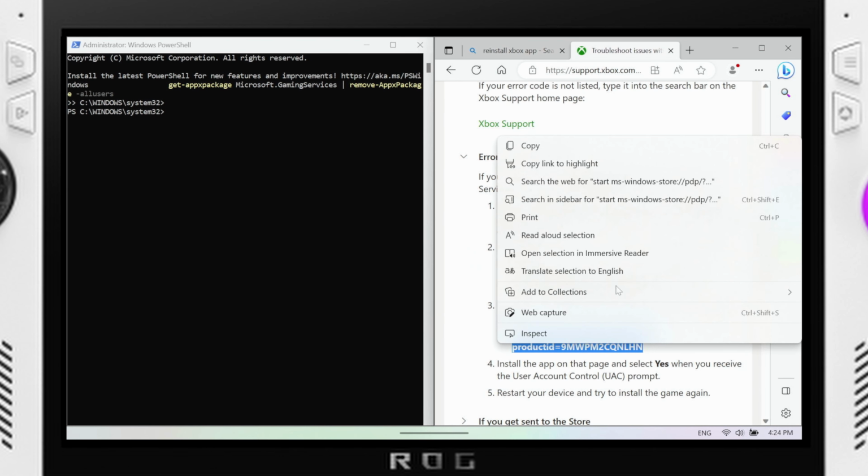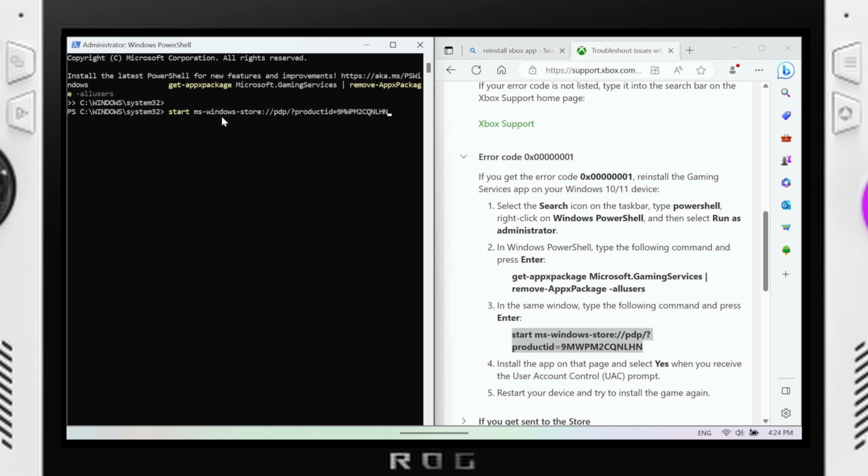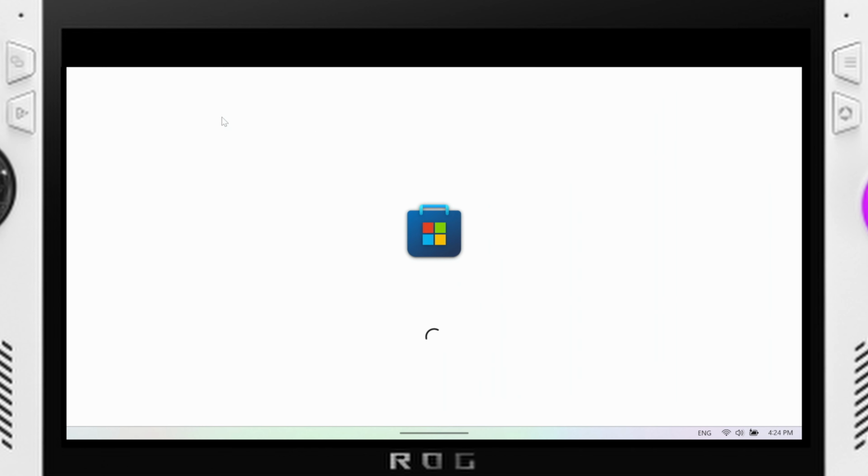This is basically going to take us to the Windows Store and to the Gaming Services app, just to install that. Then we press enter. It'll take us to the store, and here's our gaming services. So you just press install there and hit yes. And there you go, it'll be downloading in the background.